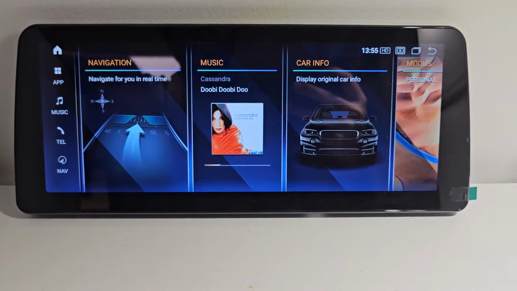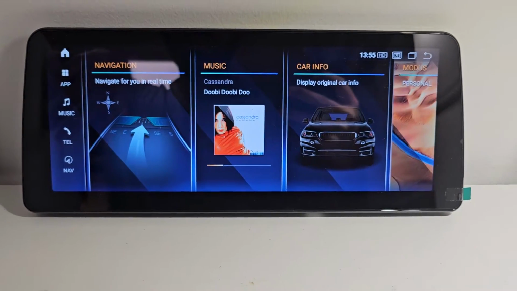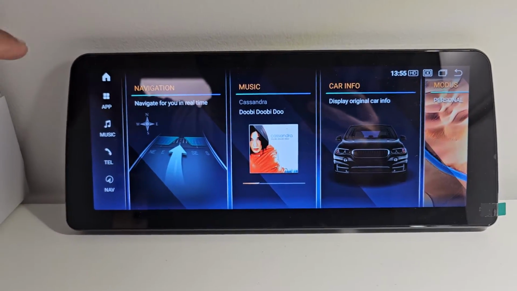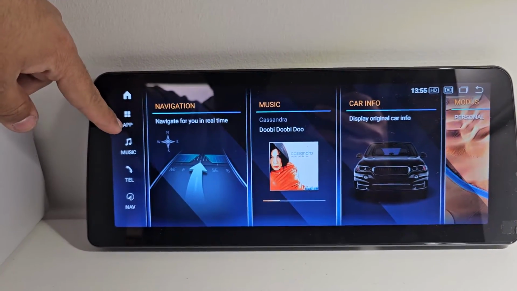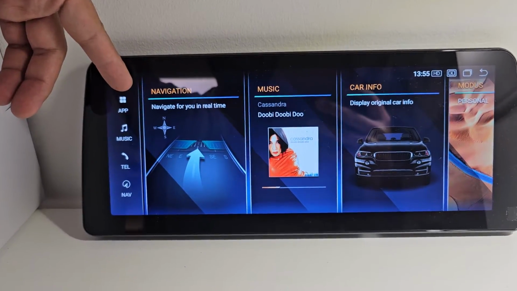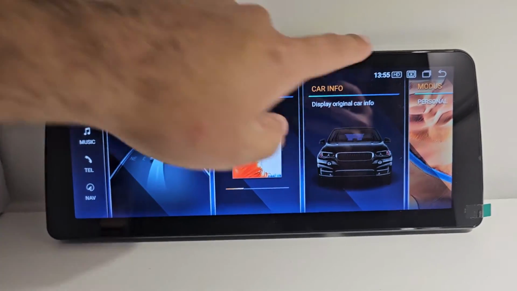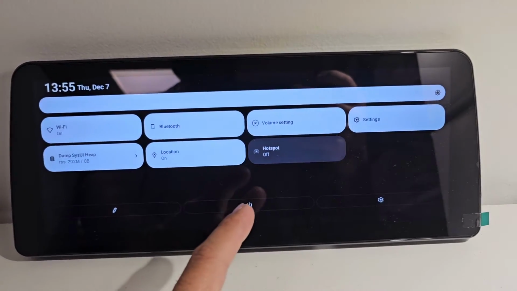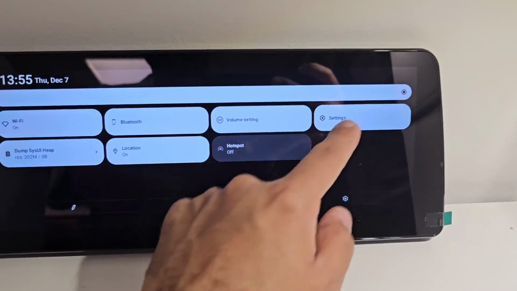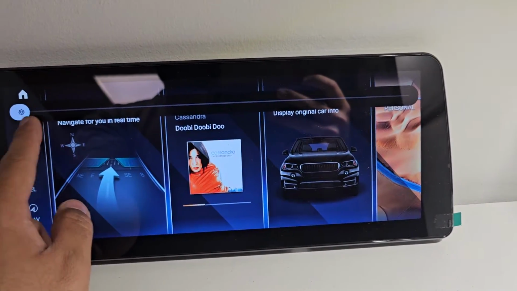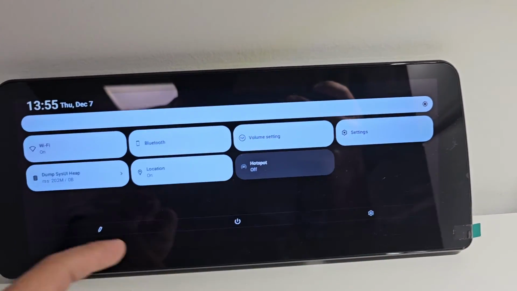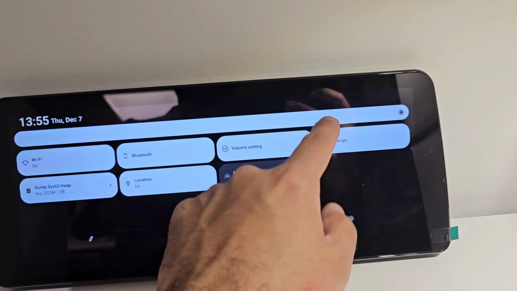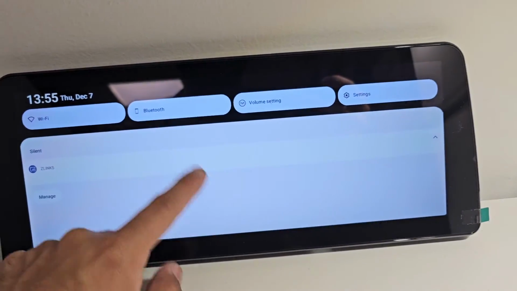This is BMW Snapdragon series, and this software is like ID8. And from here today I will show you how you can increase your brightness in the screen. Here you can see, first of all, you will scroll down this notification panel. Here you can see this is the brightness adjuster. So I will do it to the maximum. From factory it is on 70%.